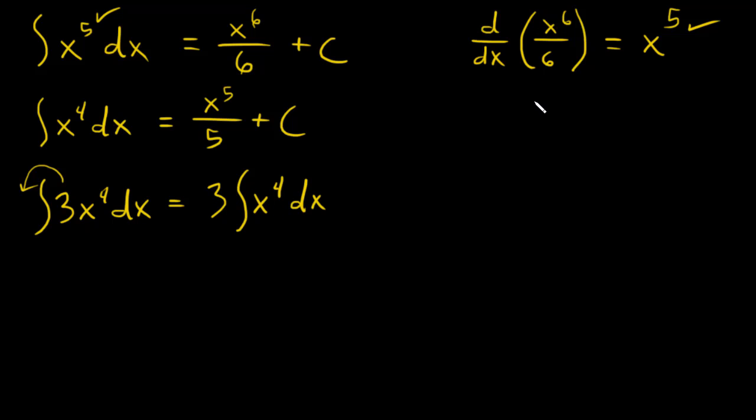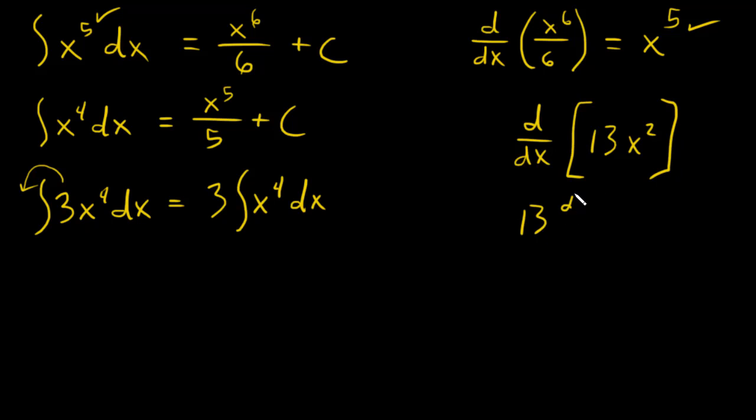Just like when we had the derivatives, we can move the constants. Because remember, if I had the derivative of 13x squared, that was the same as 13 times the derivative of x squared. Y'all remember that? This is 26x, we can just see looking at, but this would be 13 times 2x, which is still 26x. So you can always take constants across the derivative. You can also take constants across integrals, or the antiderivative. Okay? So what would this integral be?